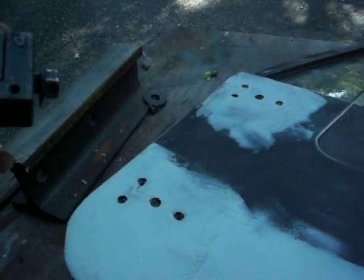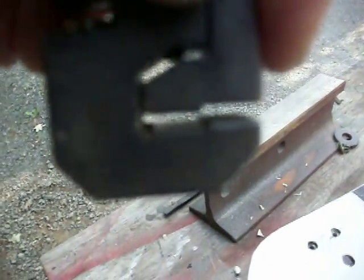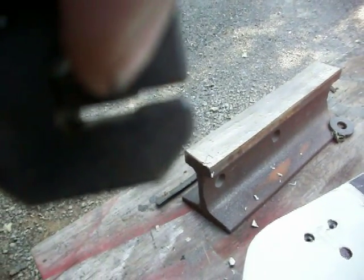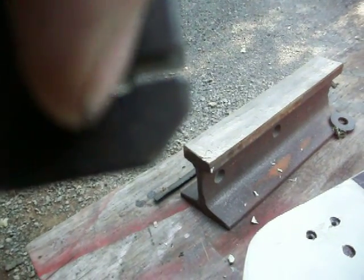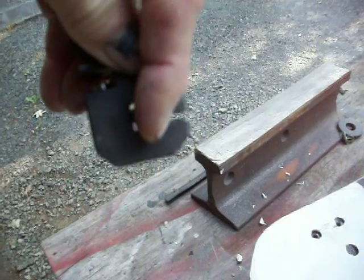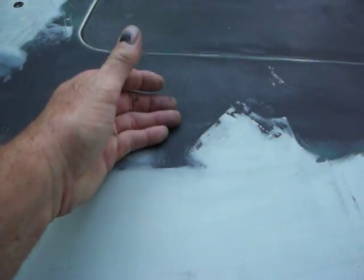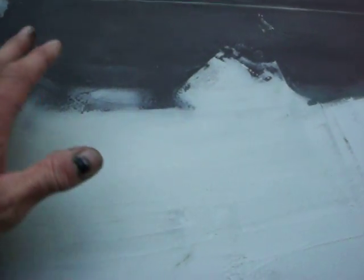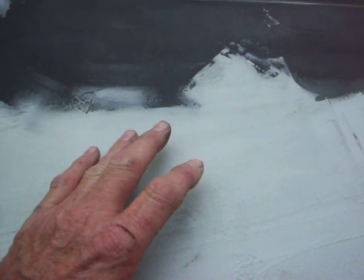Now the way that flanging tool works, if you look at this, okay, I put it in this direction. In other words, the metal came in here. You can see that the bottom there, what's closest to the new welded piece, is where it's pushed downward. Right here, it gets pushed down. Alright, and what that does is it allows the water to run down the interior face of the door if any gets in there, and it'll pass by my seam so the seam doesn't rust. This is important, okay, that you realize that.